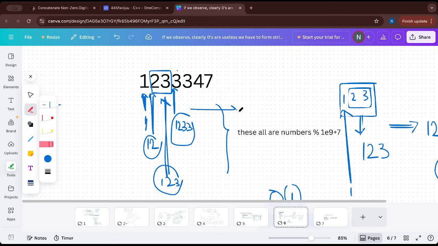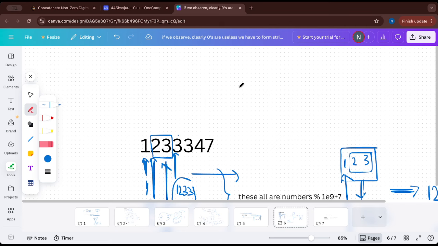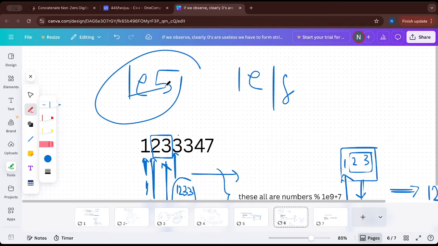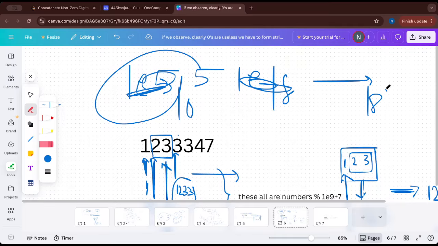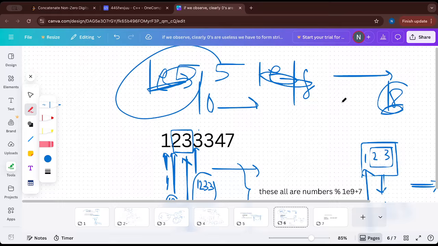So if we try to store all like this, the first thing is the numbers will overflow, right? Because we can store only till 1e18 or something, but the numbers can be up to 1e5 digits. So we cannot store every value. This is 10 power 5 digits, this is 18 digits. So all values will overflow.